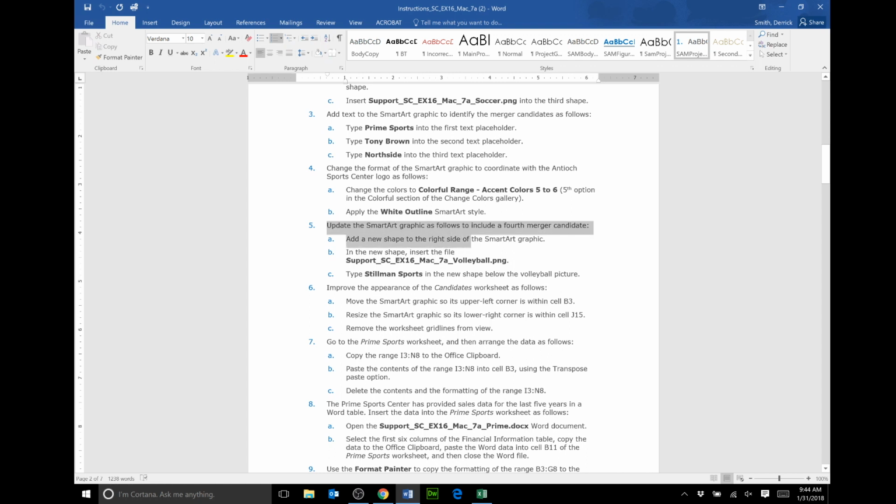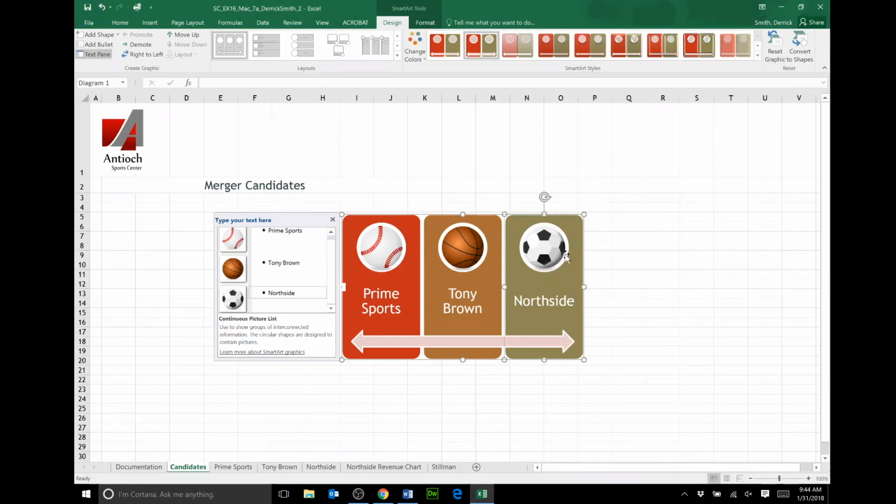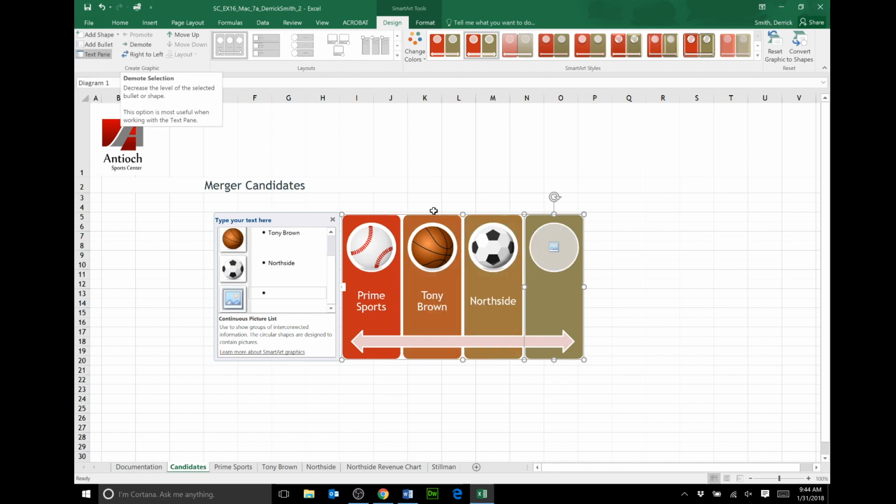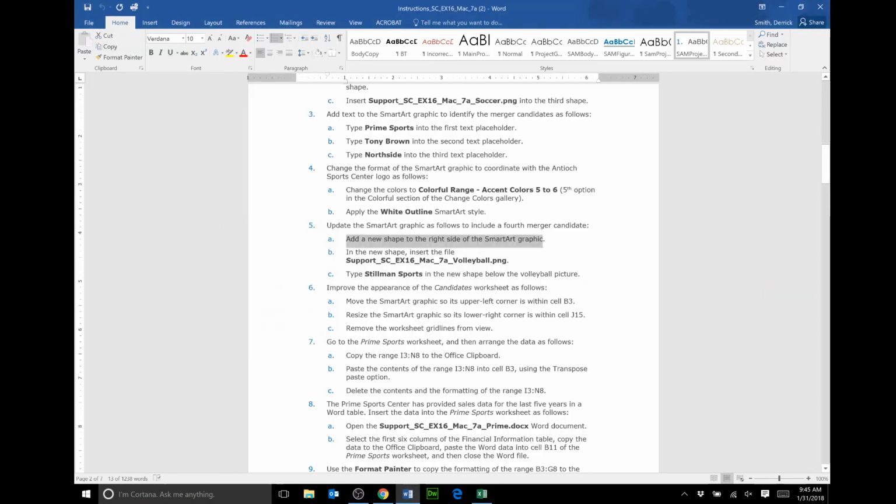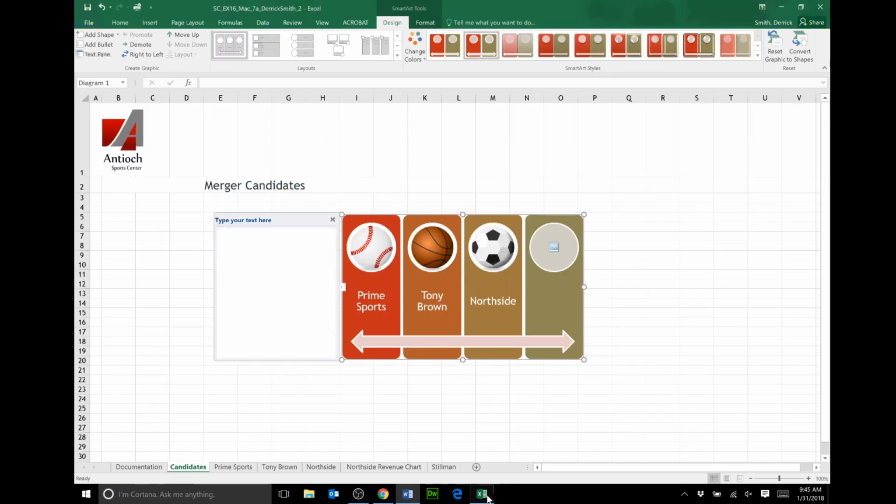Number 5, it says update the SmartArt graphic as follows to include a 4th merger candidate. The first thing it says to do is add a new shape to the right of the SmartArt graphic. I'm going to go select this one right here. Go add shape. And then add shape after. Let's go over there to the right. And it says in the new shape, insert the file volleyball.png.